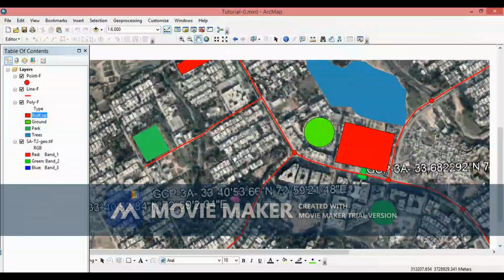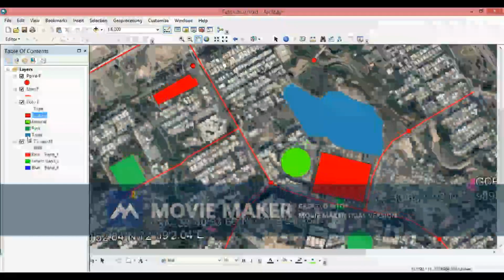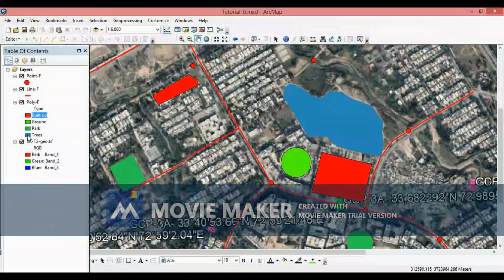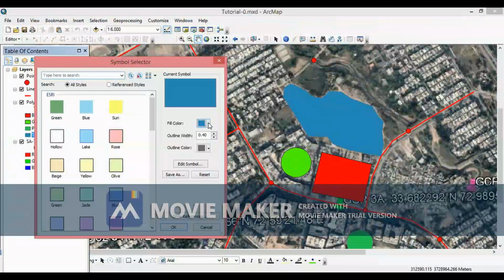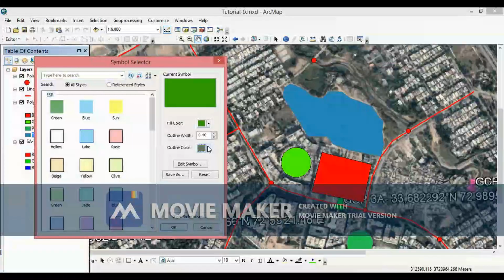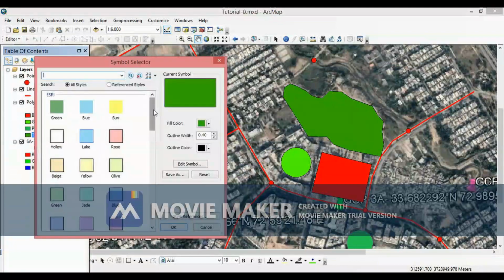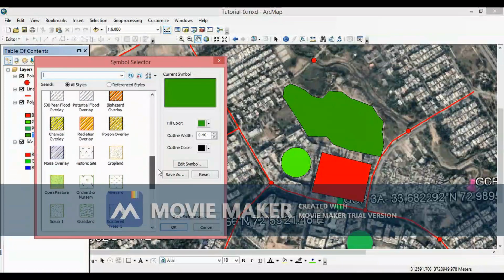Here the trees are shown in blue color, but blue color is used to indicate water, so we can change this color. Left click on the color box and you can change the color. These are the trees, so you can choose the different tree clusters, or you can also choose the tree symbol from this drop down list.